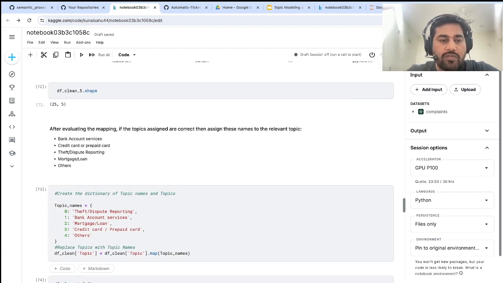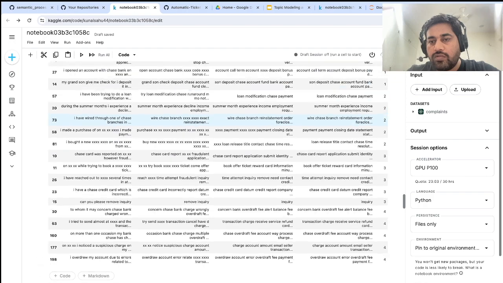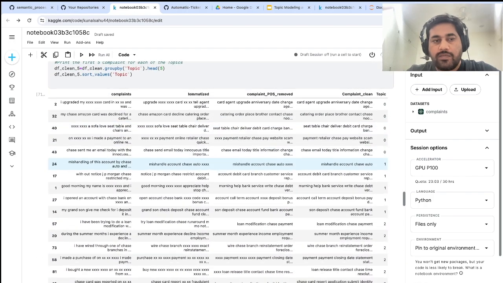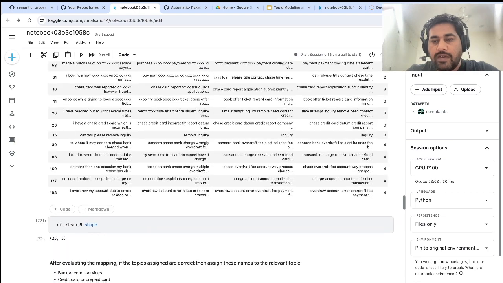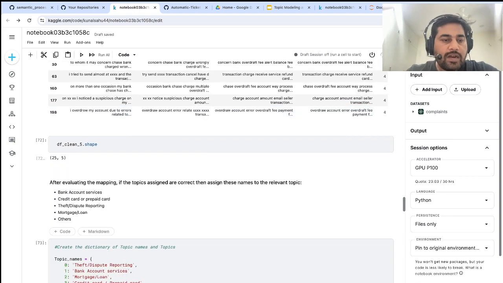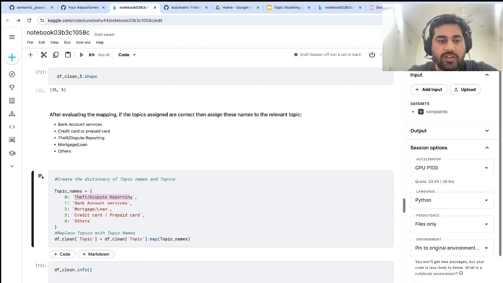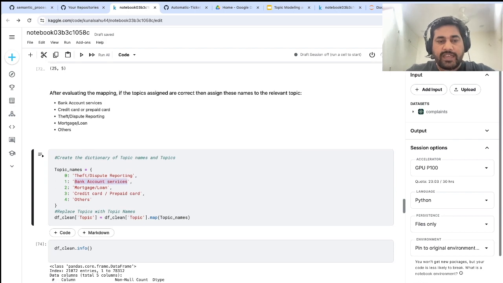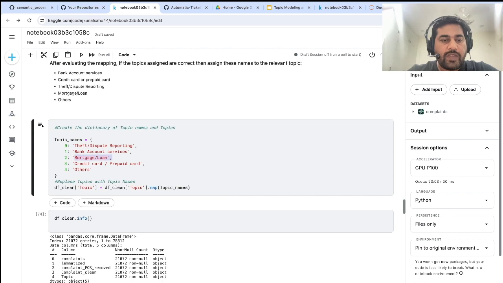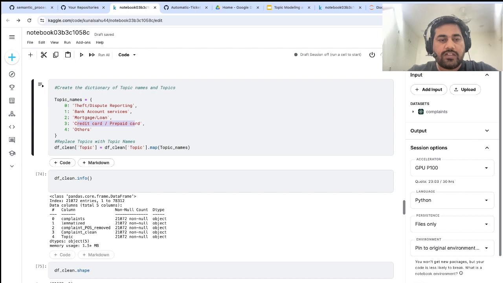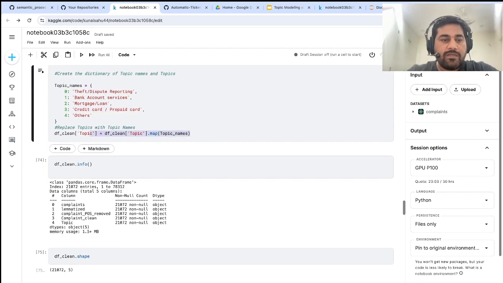After going through all that text, and based on my understanding of the domain, I have mapped the groups: 0 belongs to theft, dispute, or reporting, which is fraud. 1 belongs to bank account services. 2 belongs to mortgage or loan. 3 belongs to credit card and prepaid card, and 4 is other. And here we are mapping it.